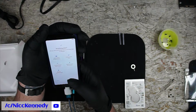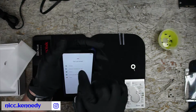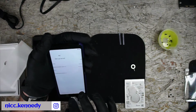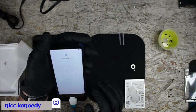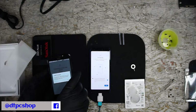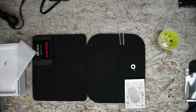Sure, turn it on. Let's add the other important email account. Or actually, no. We're going to go back and back. Done for now. And let it do its setup. That's actually pretty cool that they give you a cable. I'm going to move it out of the way because the cable is disconnected.